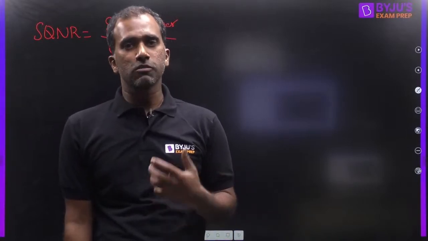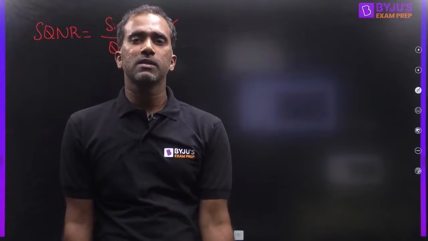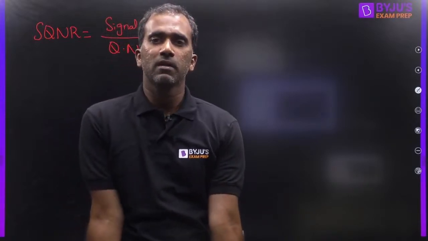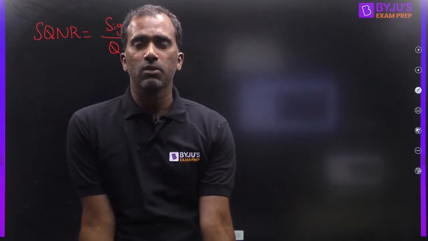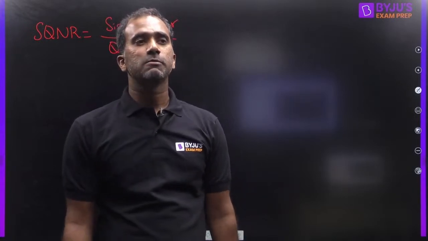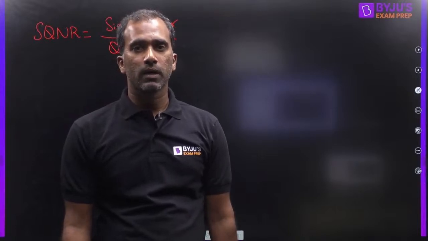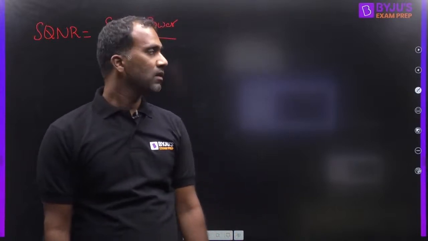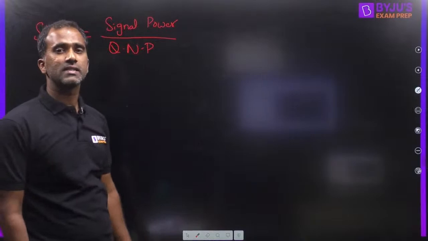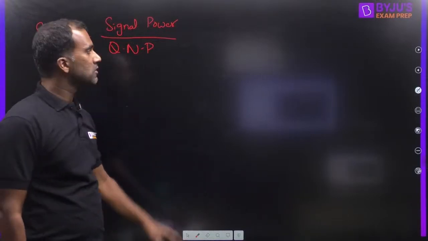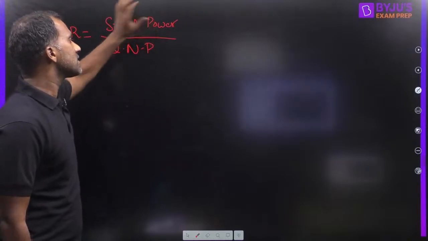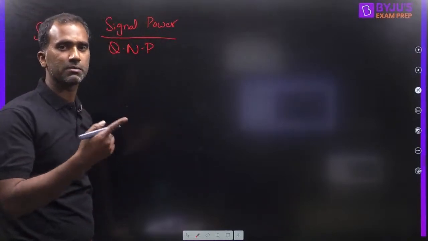For random signals also we know how to find the power. If x is a random variable, how to find the power? Find the mean square value, which will give the power. Power is always the mean square value. How do we find it? Expectation of the signal whole square. Expectation of x square will give you the signal power if the signal is random. If the signal is deterministic, you know how to find the power. So finally, you definitely know how to find the signal power, whether it is a random signal or a deterministic signal.